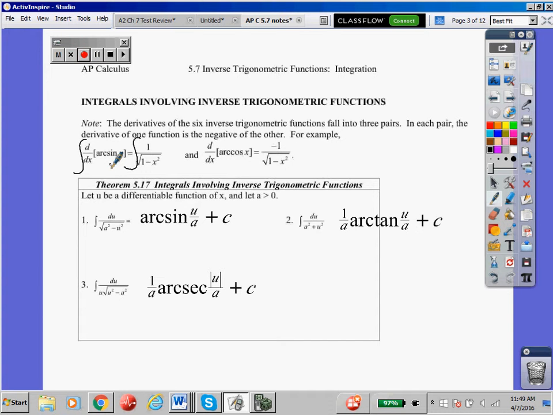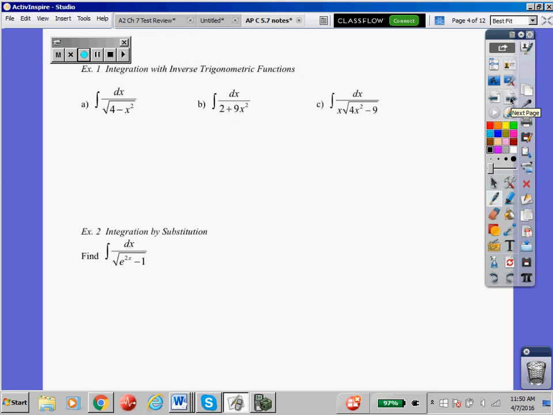So here's the deal. U is some kind of differentiable function of x. If it is just x, that's terrific. But sometimes it can be 2x, or x squared, or 9x squared. And so with integrals, we have to do a u substitution. In derivatives, we did the chain rule, okay? So you're going to have to look at this or keep your goldenrod paper as we flip. Does everybody have this so far? All right, this is really not that bad, but you have to keep looking till you get them down.